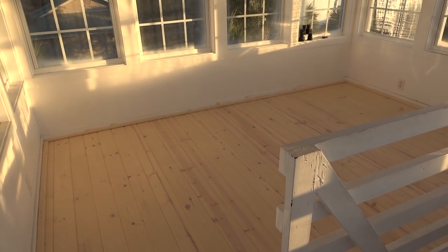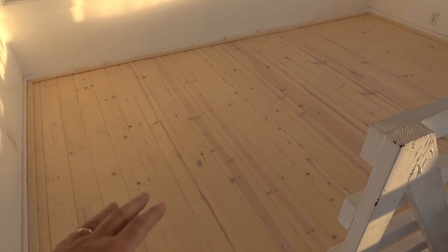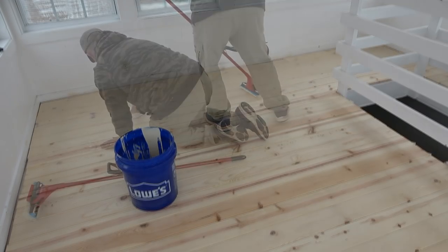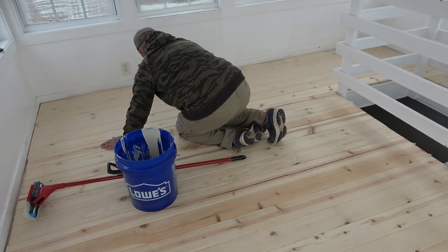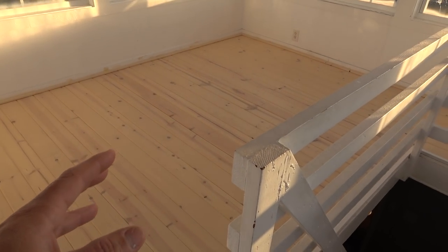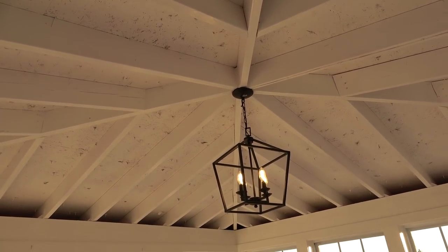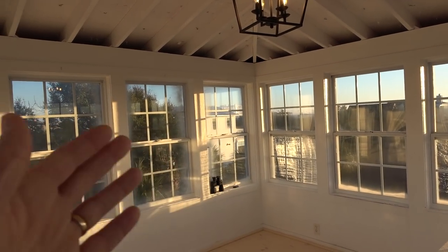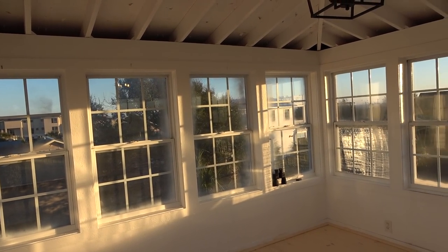This is our widow's watch. Down on the floor this had pink carpet — we pulled it up, put down cheap tongue and groove, pickled it white, then put a coat of poly and an edge trim on it. Looks really nice. I sprayed the ceiling white — it was pink. Put in a new light fixture. All these windows are going to be replaced because almost none of them work and they're just hacked.